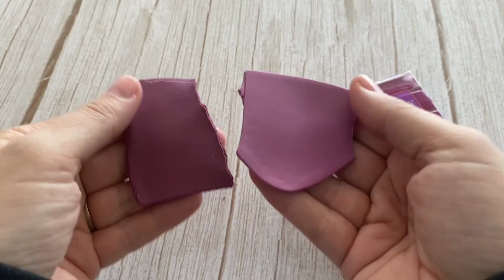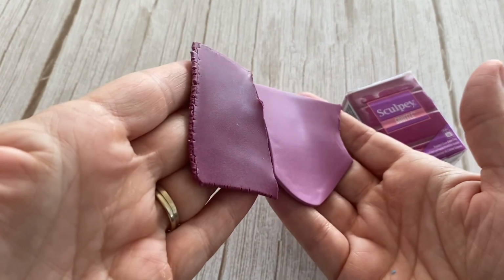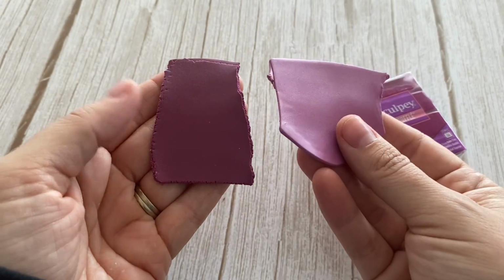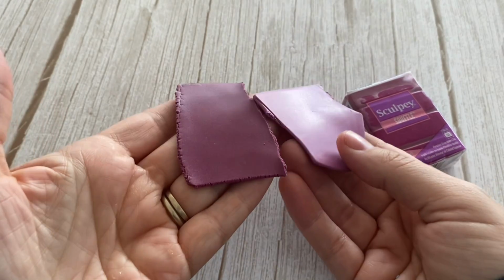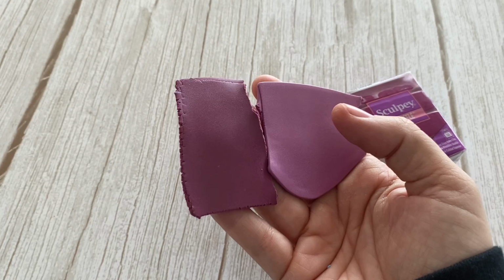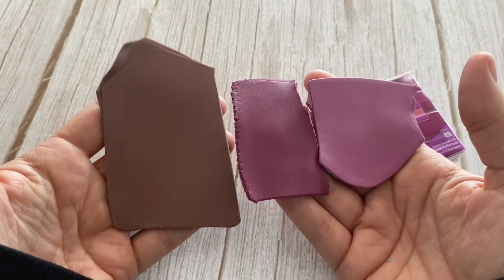Okay, and this is the difference with a bit of white mixed in. So you can see here the colour difference. It's just a paler tone of the original. But you can see they're a much more vibrant, brighter purple than our autumnal purple.